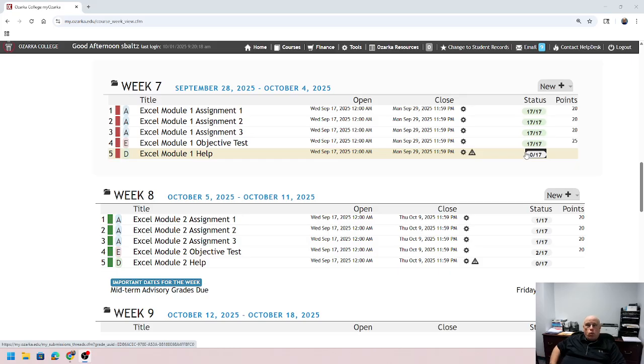Overall, most of you did very well on the Excel Module 1 assignments. If I did have to count any points off, I tried to be very specific on what you missed, what formatting or formula or function or chart item that you didn't get correct. So you should be able to get all the information that you need from the grading comments. But if you still have questions after reading the grading comments, just let me know. And like I said, I'll be glad to explain any of that you don't understand. Okay.